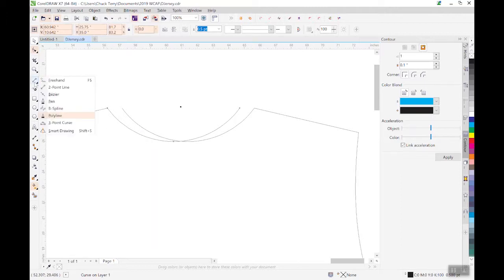So come over here to my tools, choose my 3-point curve. I'm going to select a point to start and a point to end. Hold the control key down so I get a symmetrical curve. I'm going to just bring it down somewhere close. Again, this is the insert, so it doesn't have to be real accurate.